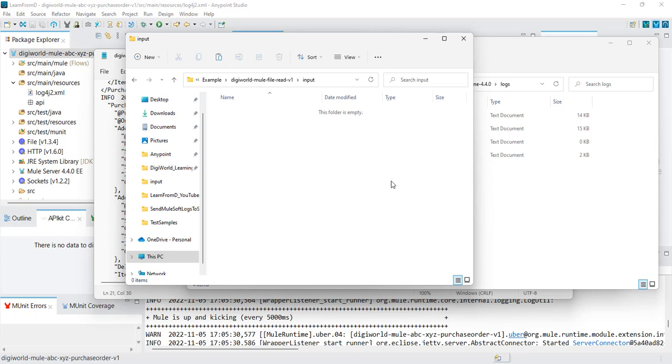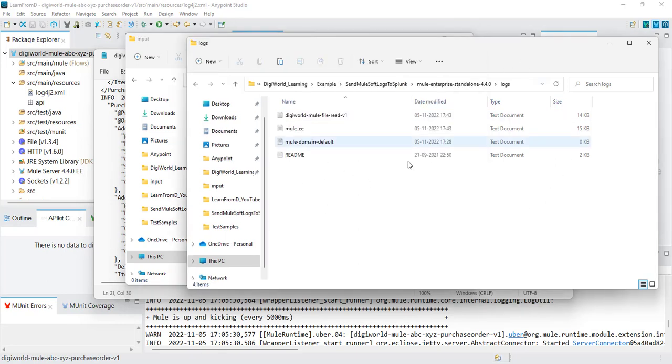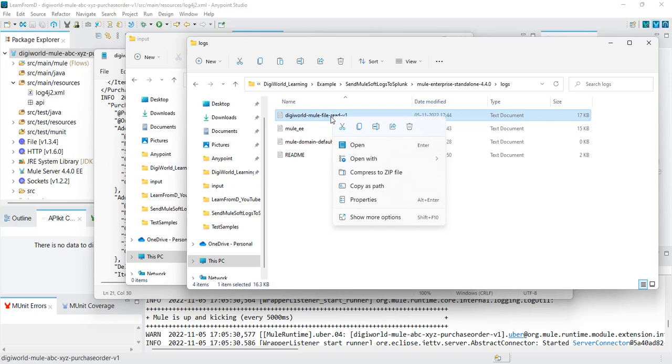Now once I do that, it has picked up the file, and let's just observe the logs folder. I'll refresh this, and it looks like it has again taken the existing file only.